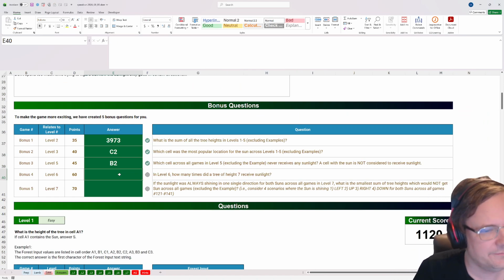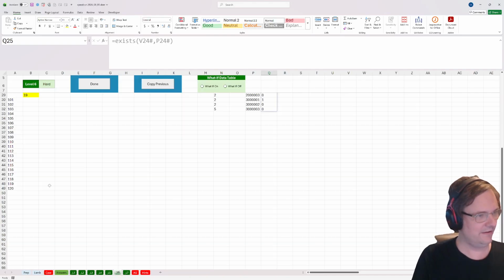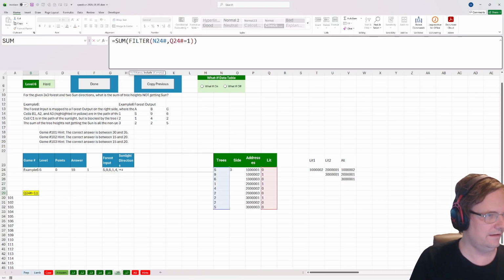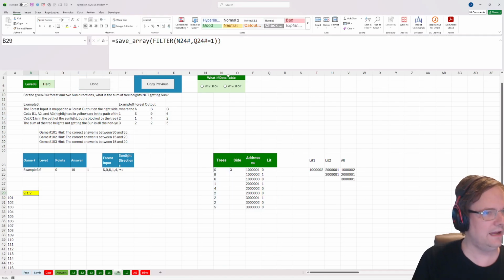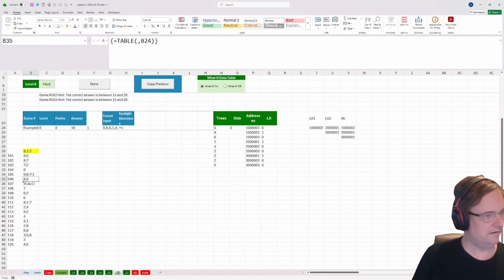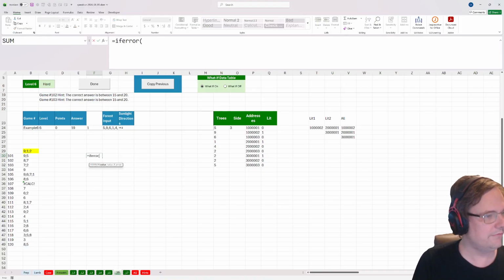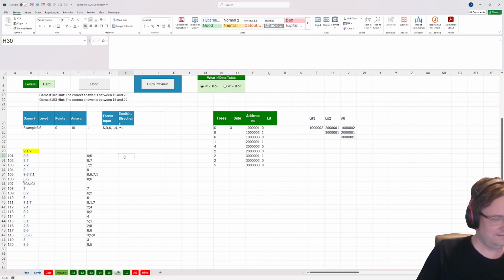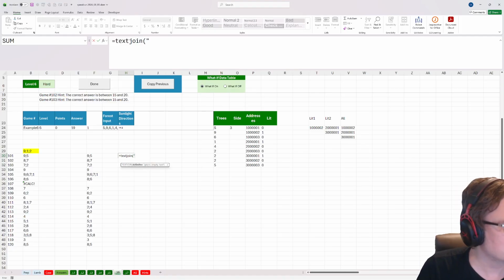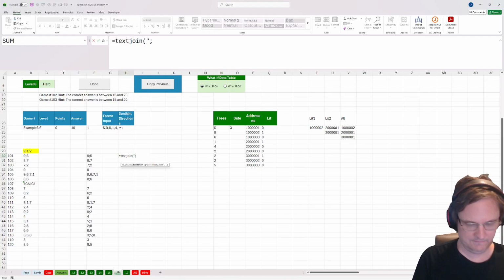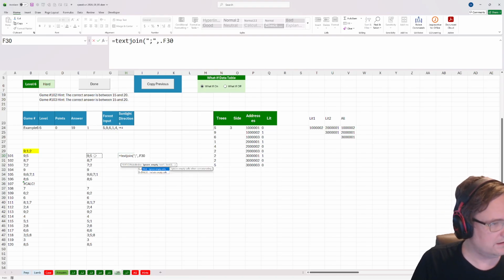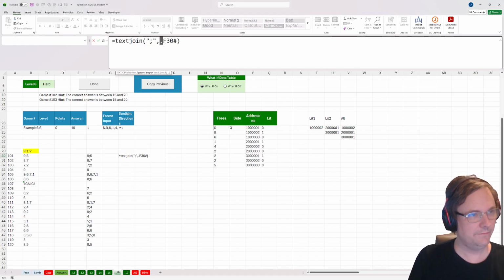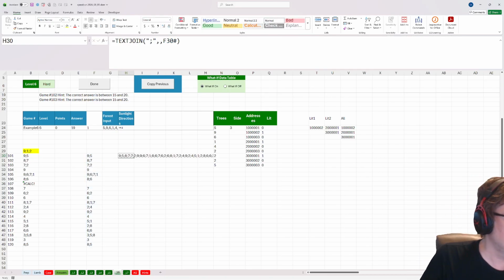All right. How many times did a tree of height 7 receive sunlight? Well, the trees that do receive sunlight are this. So sort array like that. So again equals. These I'm just going to pull out like this. And then again, I'm going to text join all of them by the semicolon.